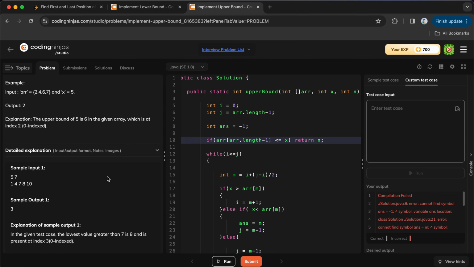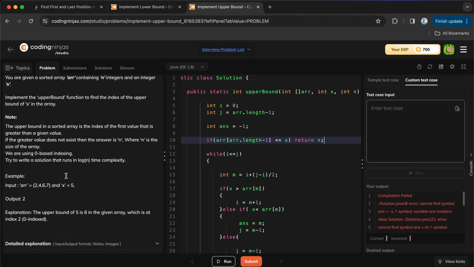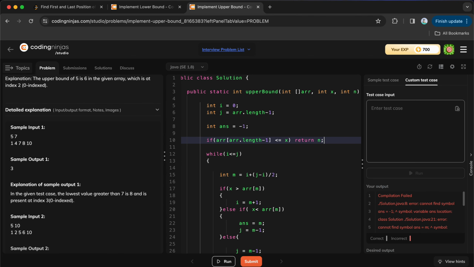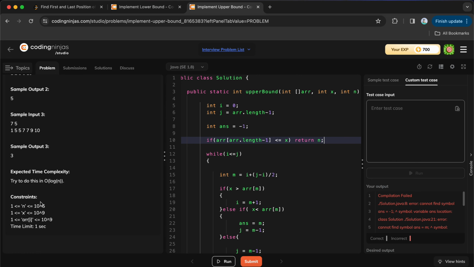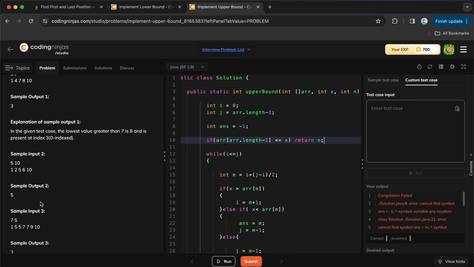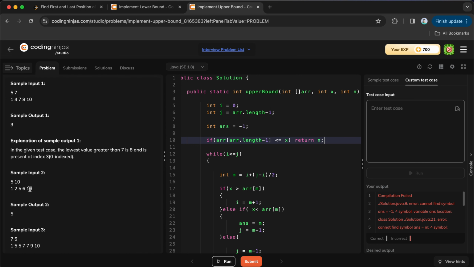Suppose in this example 10 is here and we are searching for 10 again, what it is returning is the n value, like 5. So the same case I am handling here. If my x value is greater, suppose it is given as 11, 10, 11, 13, anything, in that case I have to return the fifth index, like in this case. So that case I just covered here in that corner case.